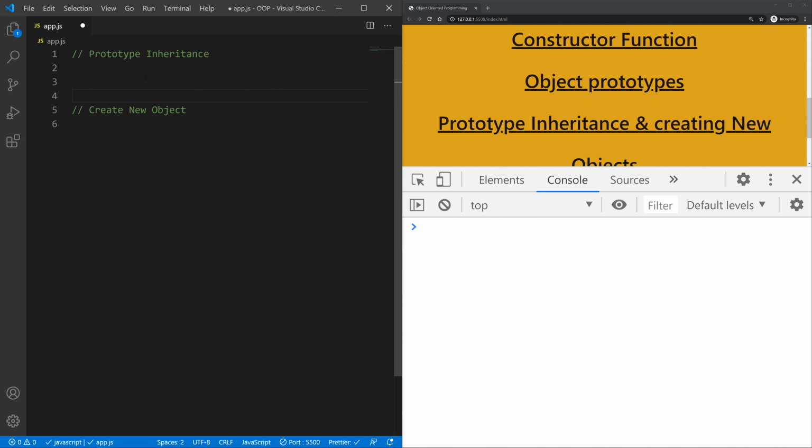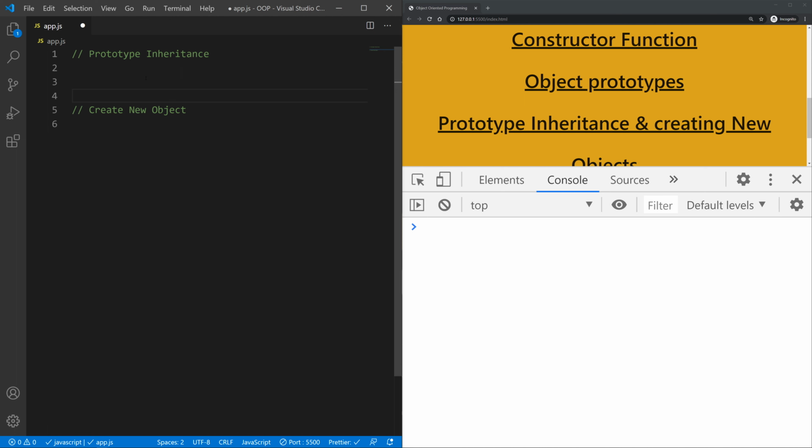Now, all JavaScript objects inherit their properties and methods from a prototype. For example, the date object inherits from Date.prototype, the array object inherits from Array.prototype, and a person object inherits from Object.prototype.